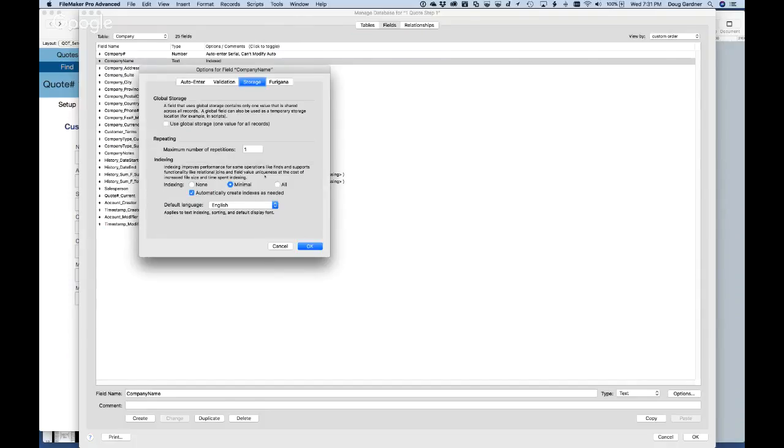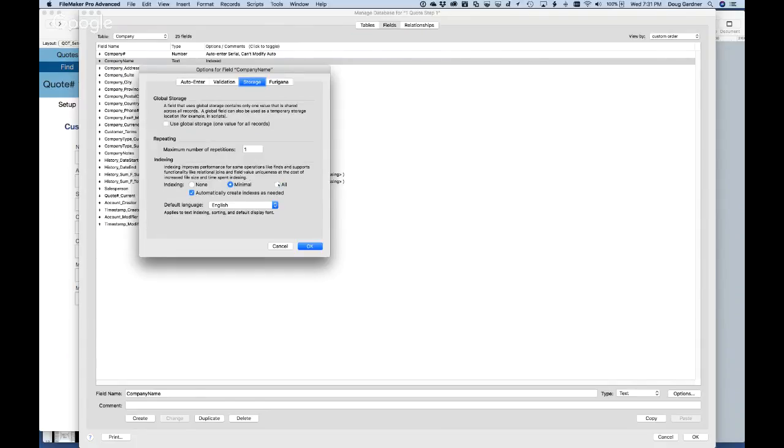It would have created a word index. A word index is an index of every single word that's inside that field. If you created a relationship, then FileMaker needs a value, so it would have created a value index.